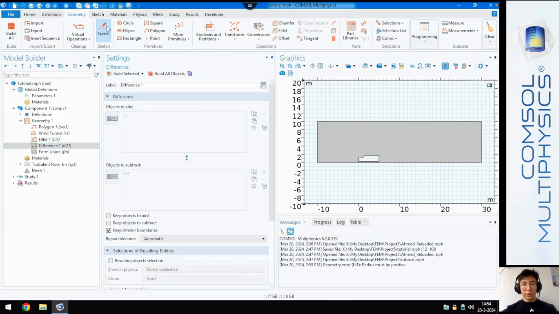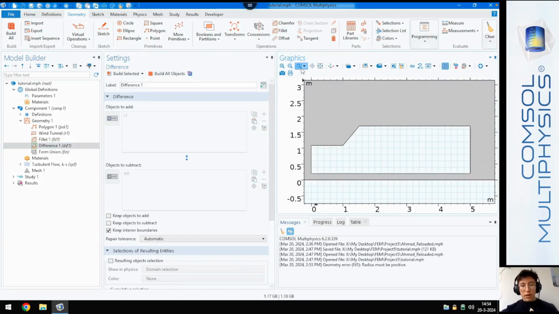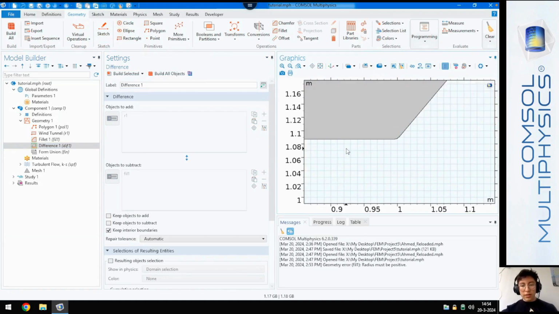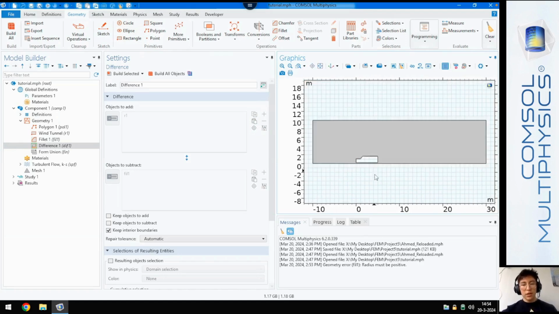We leave sketch mode, and as you can see, now we have a nicely defined geometry, including these fillets. Let's just check that they're there. Yep, you can see we have smooth edges now. So that is basically everything that we need in terms of the mesh itself. That part is completed. Now what we're going to need is a material as well.